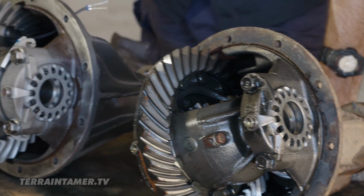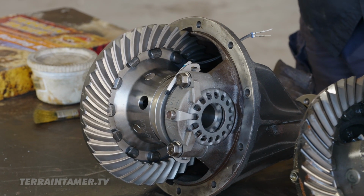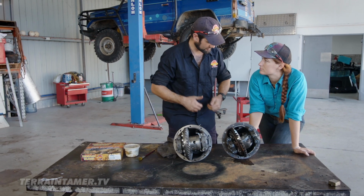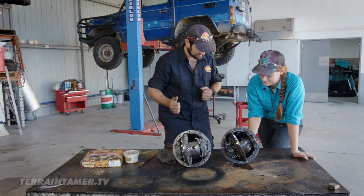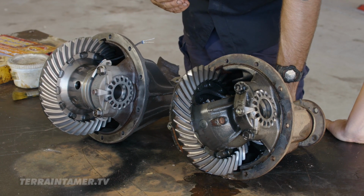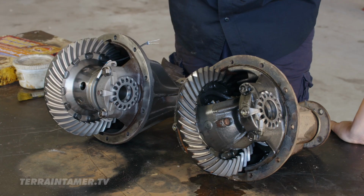What we have over here is our Terrain Tamer diff center with an ELocker fitted to it. The reason why they call it a diff is because it allows you to have a differential of wheel speed. When you turn a corner, one wheel goes faster than the other. Okay, and allows that to happen, otherwise you'd skip across the road. When you're off-road though, that's not always a desirable thing because the wheel with the least traction is the one that breaks traction and then you don't go anywhere, you stop moving.